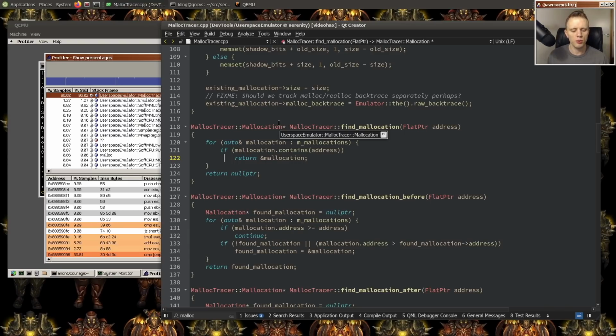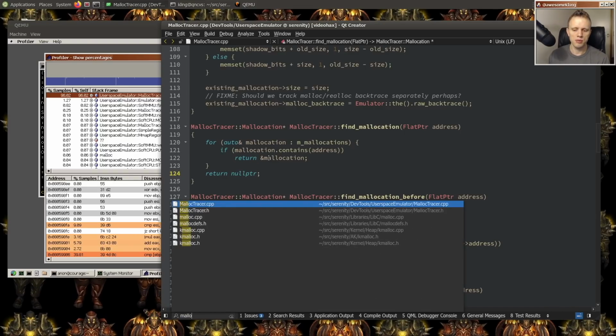We can exploit the fact that we control the memory layout of malloc. So I think we want to keep track of more malloc metadata in the emulator itself, so that we would know which malloc block we're looking into.